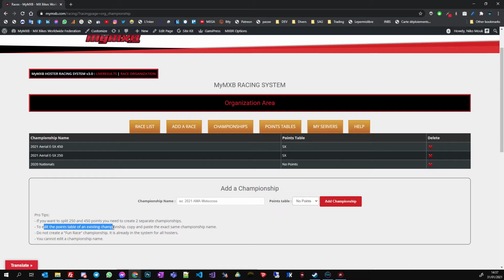To edit the points table of an existing championship, copy and paste the exact name. So if I made a mistake and I wanted to choose the MX points table, I just have to copy and paste the exact name, select the new points table, and click Add Championship, and it will update it.